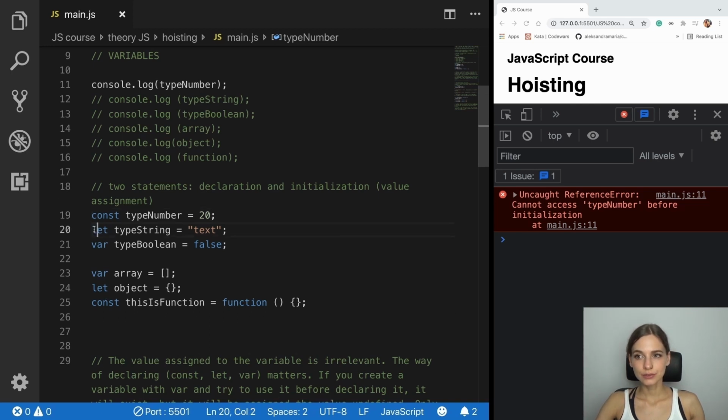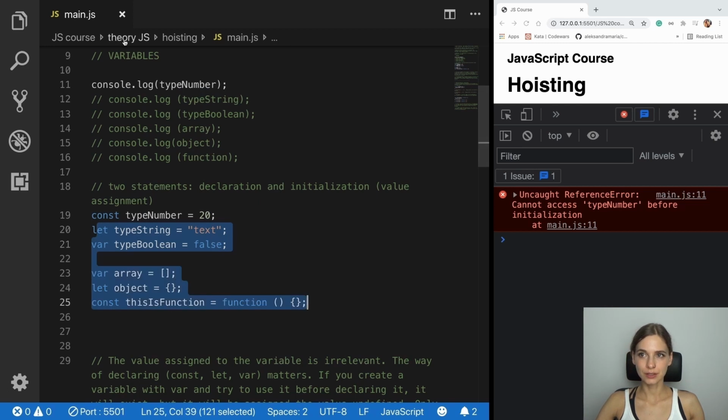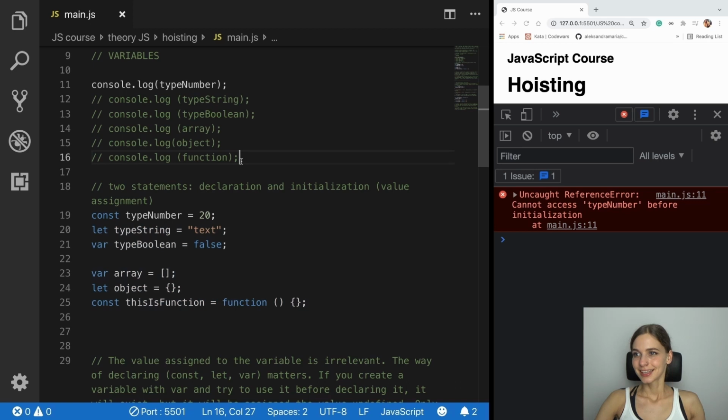So none of those should show any value, because I'm trying to access something before I put it into life. I'm getting this reference error that it hasn't been initialized, and I'll explain in just a second. So this is throwing an error.